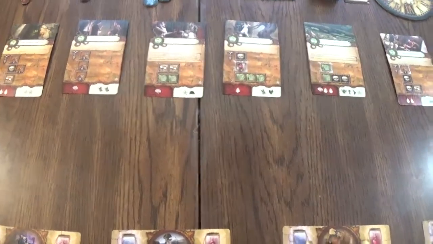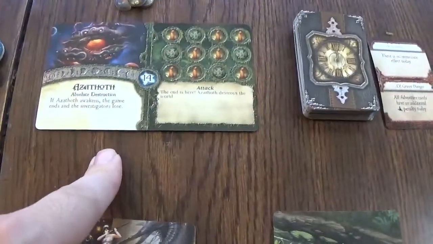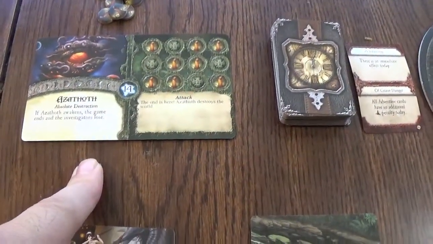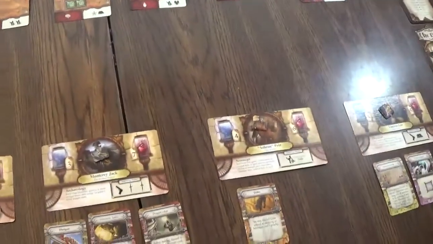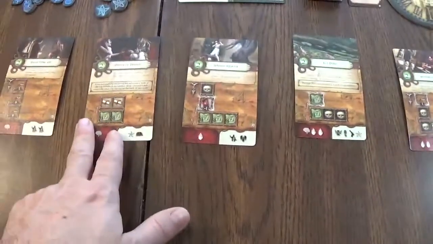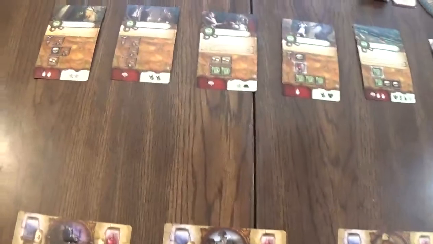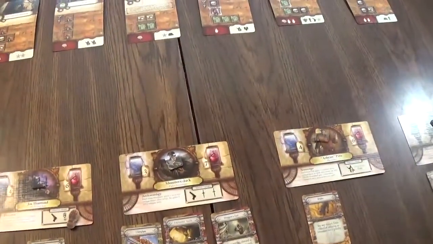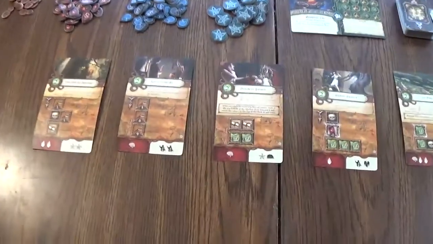Basically what it is is you have heroes. We're going against Azathoth with Joe Diamond, Monterey Jack, Ashcan Pete, and Vincent Lee. And basically the concept of this game is it takes place in a museum, and you have to get so many elder signs on Azathoth before he wakes up. It's real easy, real simple. You'll catch on real quick if you've never seen a playthrough or anything like that.